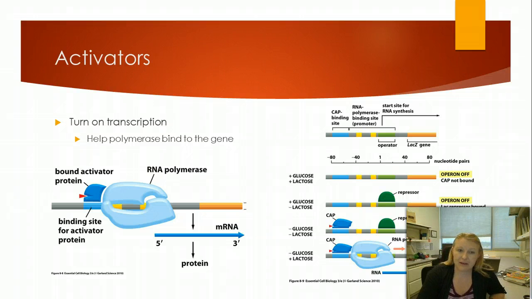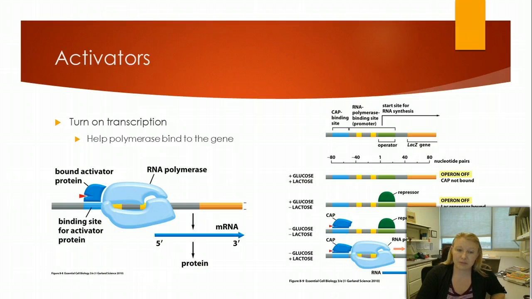Another example is an activator. So as you can see here, we have a variety of ways that these genes can be turned on. In this case, we have the glucose and the lactose, and when both of them are present, the operon's off because we don't need any more. When lactose is present, the repressor is going to sit on there, and it's going to be the lac operon repressor. And the CAP isn't bound in this case. In this case, the CAP is that activator protein we're looking at. When we're missing glucose and lactose, the CAP is going to come on and the repressor is still on, but this still has the operon off because in this case we only want it to activate when glucose is not present but lactose is.